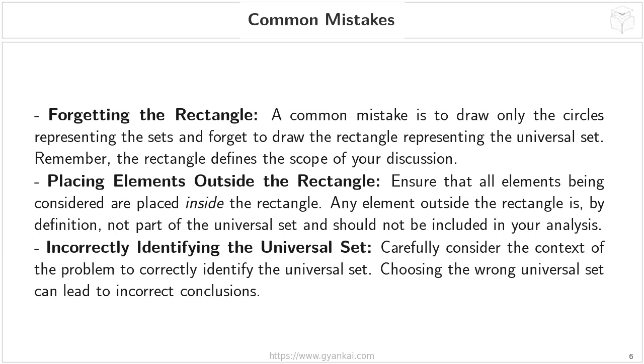This isn't about drawing errors, but about understanding the problem itself. Before you even start drawing your Venn diagram, you need to carefully read the problem and determine what the universal set actually is. For example, in the fruit example, we define the universal set as all fruits. But if the problem was specifically about fruits sold in a particular store, then the universal set would be the fruits available in that store. Choosing the wrong universal set will throw off your entire diagram and lead to incorrect conclusions. Always take a moment to think about the context of the problem to correctly identify what your overarching set should be.